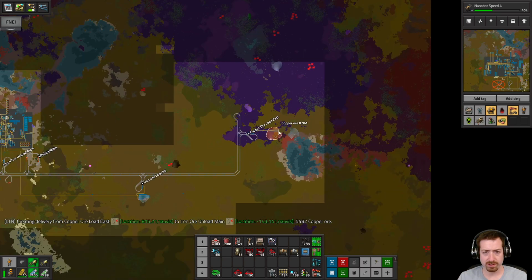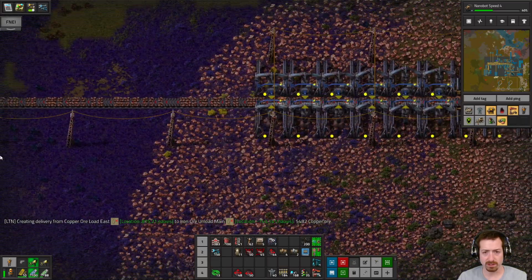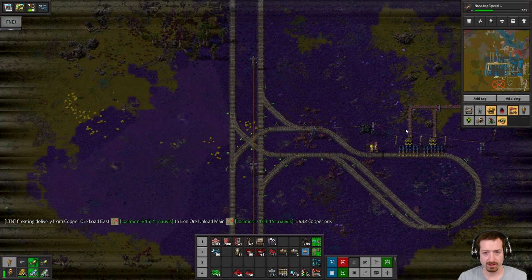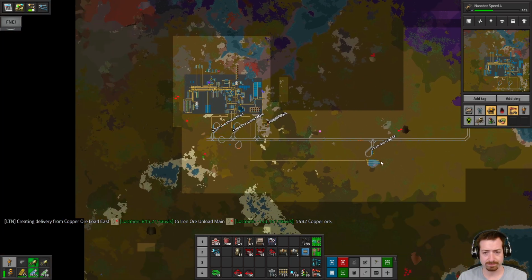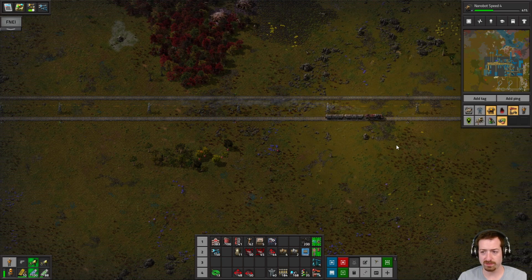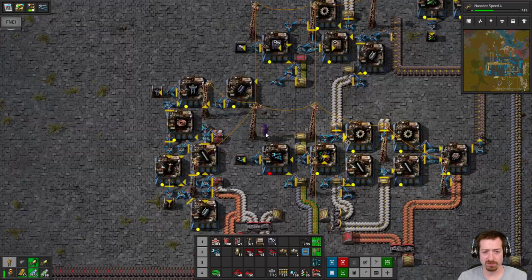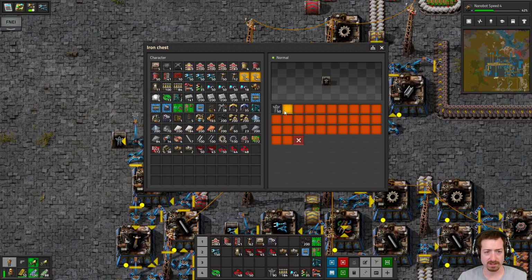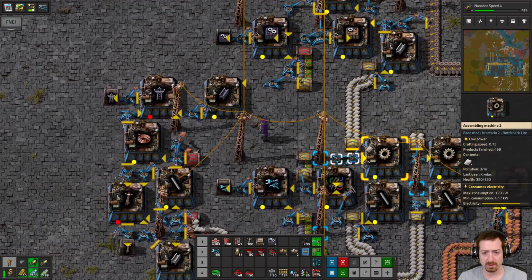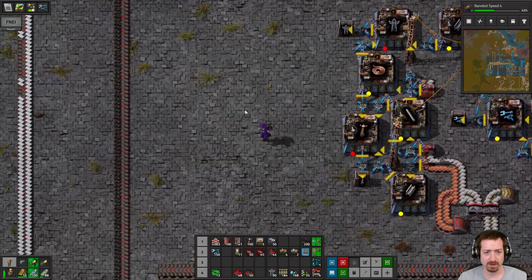Did I build a radar over here? I did. Thank goodness. Okay. So what's going on with the copper ore? Oh, I just need more miners. That's it. And they're short on power. So that's part of the problem. Gosh, the trains feel so slow. I'm used to super fuels from various mod packs making trains like crazy fast. That is not the case. We have fuel actually slowing us down.